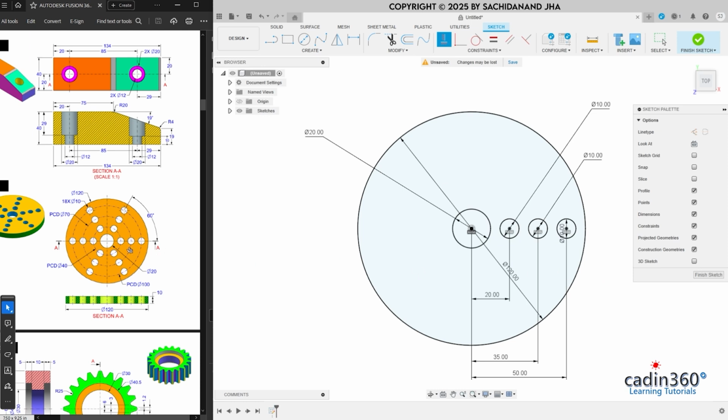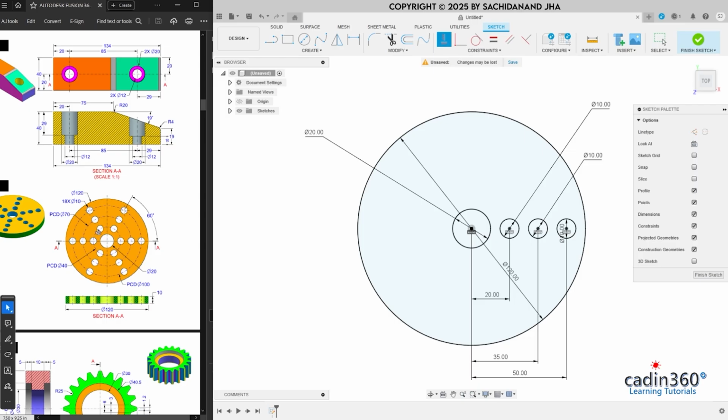Okay. So what we have now is an outer periphery and a circle at the center. Next we have three circles of dia 10 at a distance of 20, 35 and 50. Now what we have to do is pattern it.